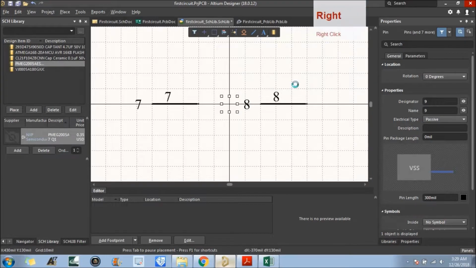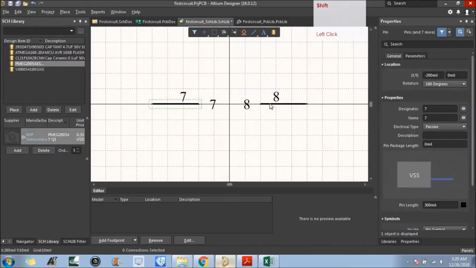Just select both the pins there. Sorry, firstly just change the name and the designator for each pin. Now just select both the pins. Just hide the name only and change the pin length to 100 mils.